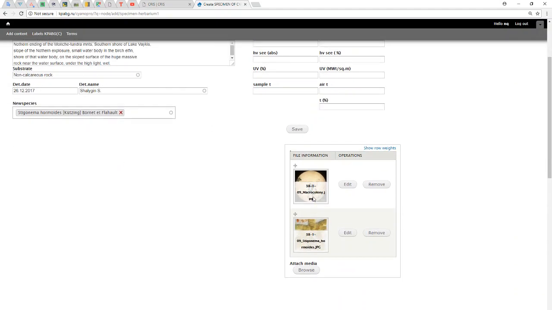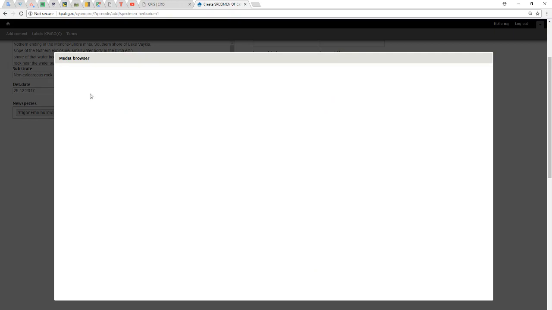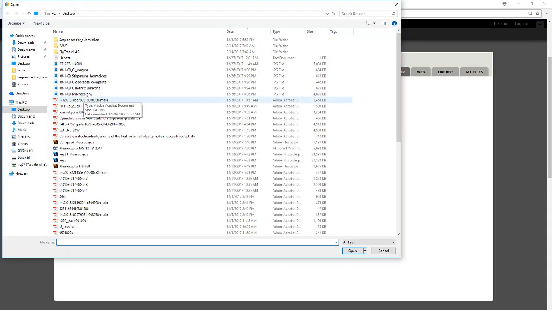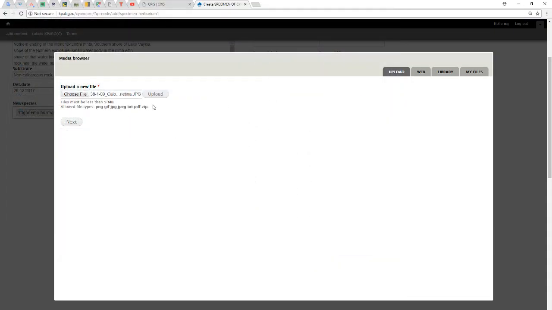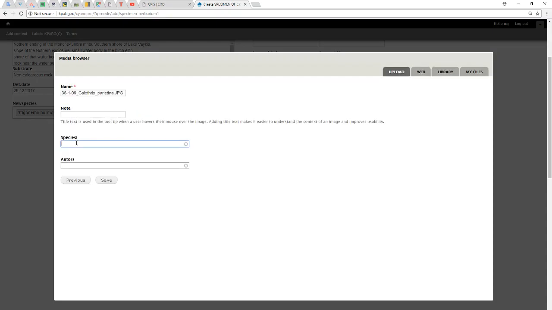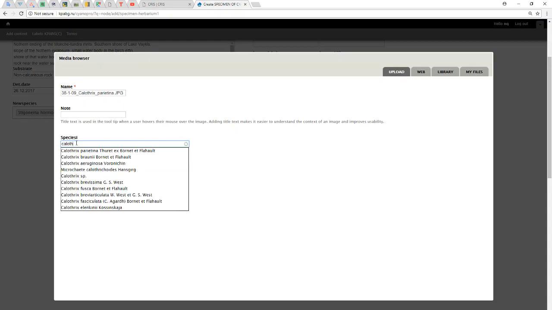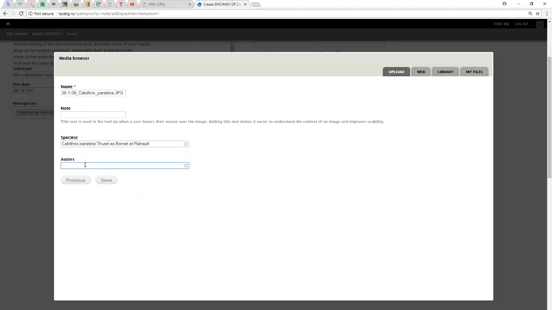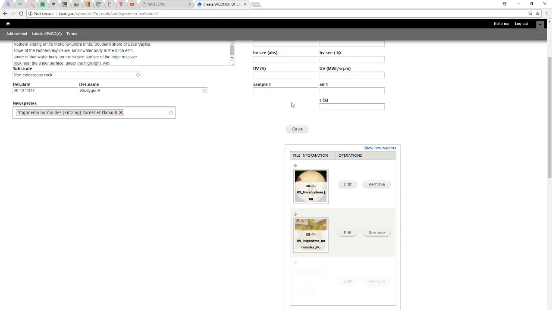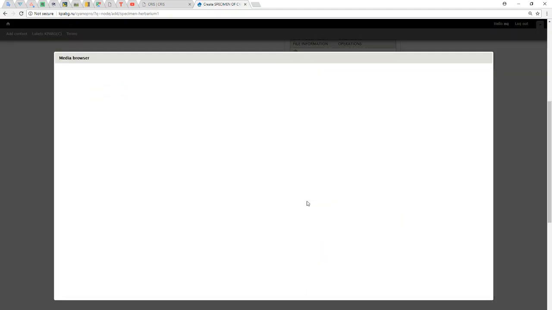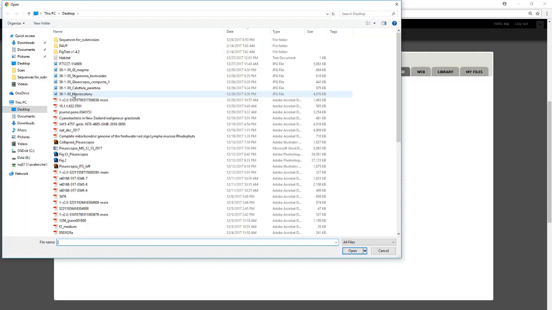The next species was, I believe, Calothrix pectinum. All the same. We need to wait a little bit. Click next. And here we spell Calothrix pectinum. Authority means it's Sergei Shelgin who took these pictures and is uploading them to the database. I'm going to choose another one.